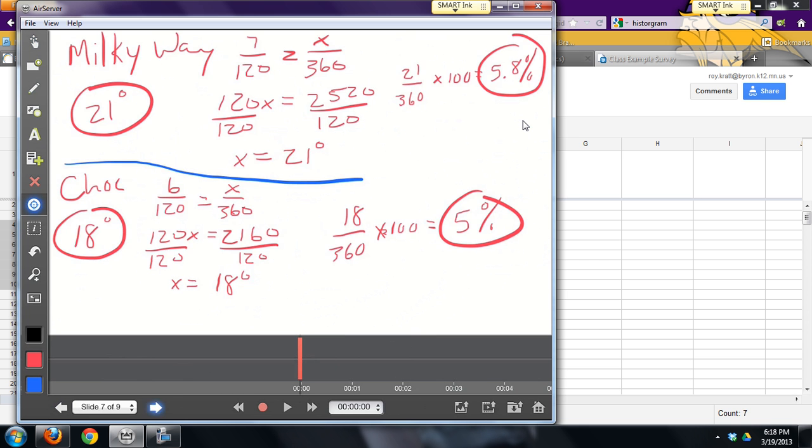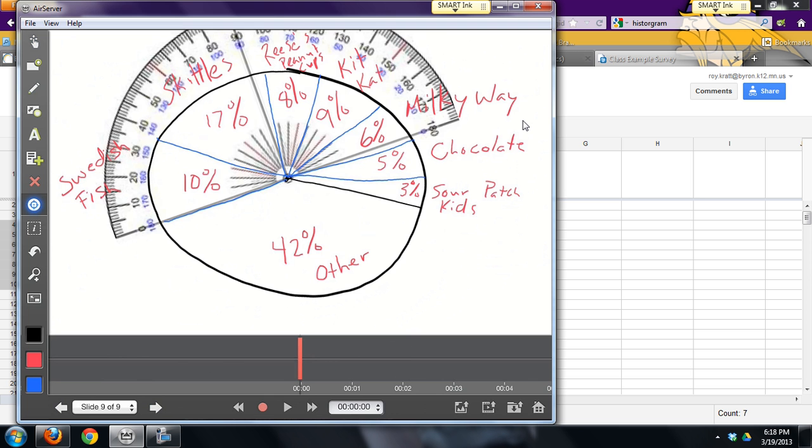So let me go back. Here's my Swedish fish, and I'm pretty close to that line. Here's 30, and 35 would be that line here, so I went 36, just a little past that line, and drew my other line in. Does that make sense? Hopefully that makes sense. Then I drew that line in, wrote Swedish fish over here, and wrote 10% right there. So not only can I see what piece of the circle it is, I can also see the percentage. That's a nice feature of a pie chart.